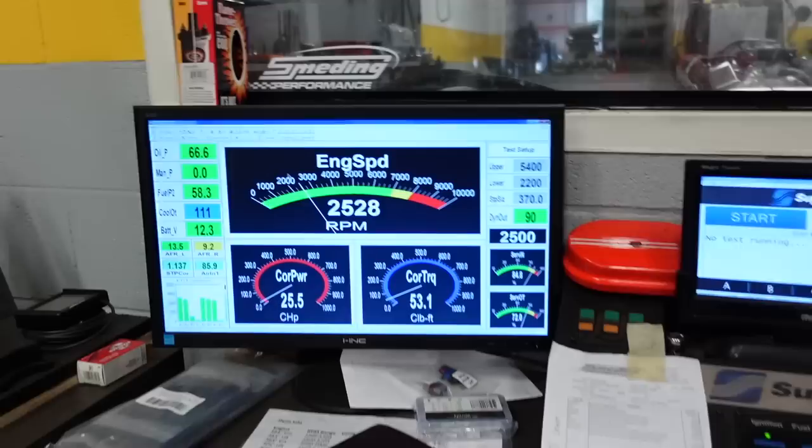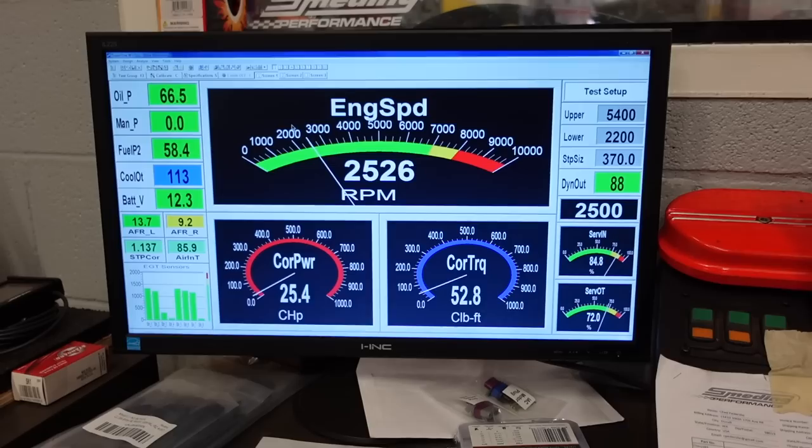We just got this 383 Cruiser running. It's our smallest engine, actually, that we make across the board. It's a 380 horse, 440 torque. And this is intended for the guy who just wants a good, reliable, solid foundation that's got a warranty, it's turnkey, does the thing. He just wants a nice daily driver. So we're breaking in the motor right now, letting it warm up. You can see we got a good oil pressure, fuel pressure solid, coolant temps coming in. Ignore the EGT graph. Some of the sensors aren't totally hooked up there.